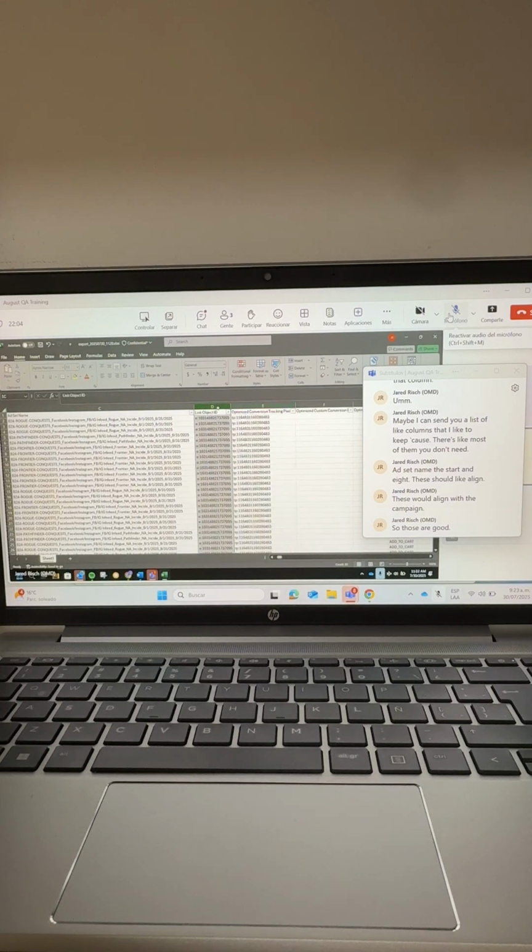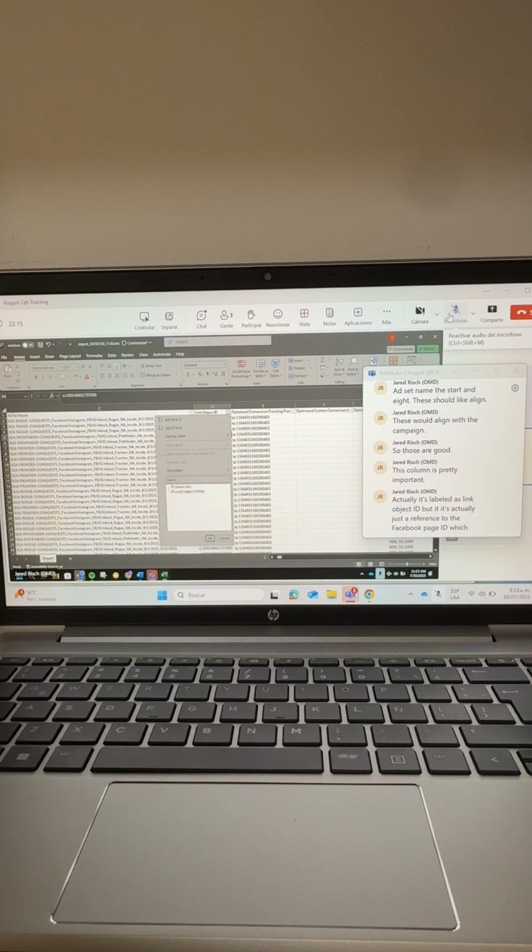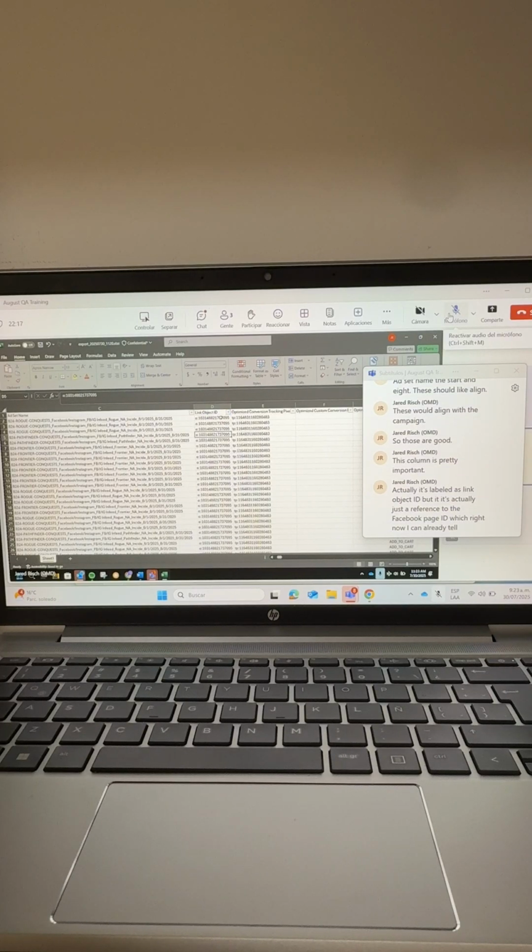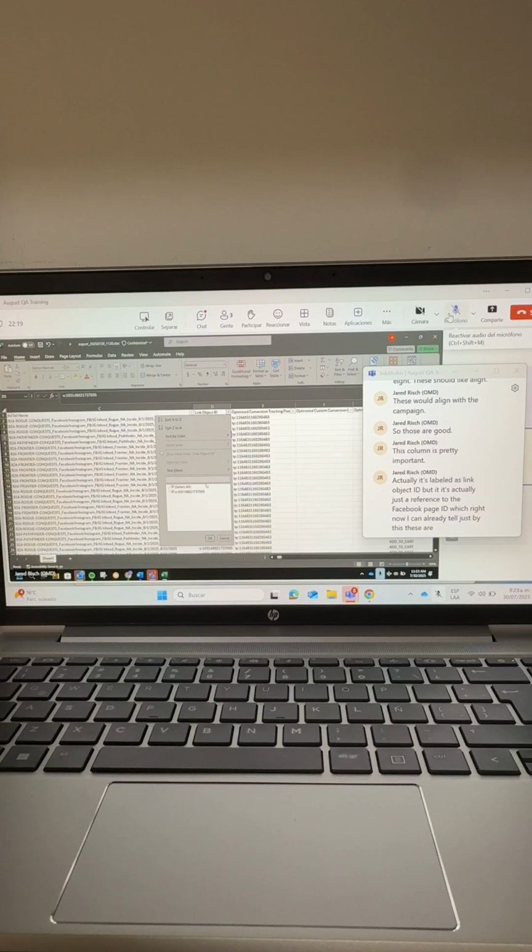This column is pretty important actually. It's labeled as link object ID, but it's actually just a reference to the Facebook page ID. I can already tell just by this that these are all the Nissan demo page.